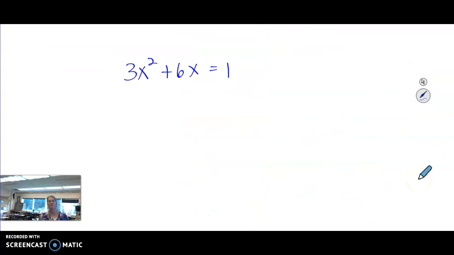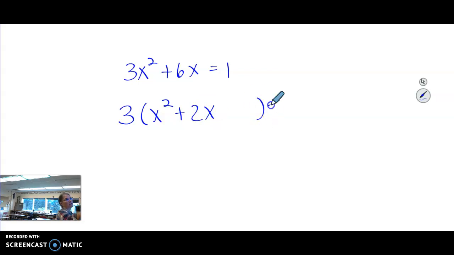Okay, in this last example, it's the same as the one previously, but I'm going to show you a different way to do this. One thing you could do, instead of dividing everything by 3, is we can factor out a 3 and leave a space to complete the square. Now, when you complete the square, just ignore the 3 for a minute, and you're going to add half of 2 squared, which is 1. But the 1 gets multiplied by the 3, so you're going to add 3 to this side.